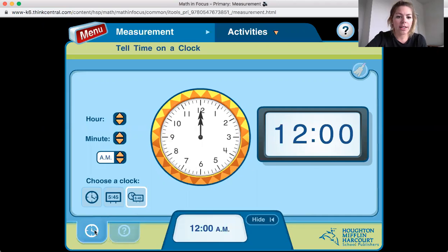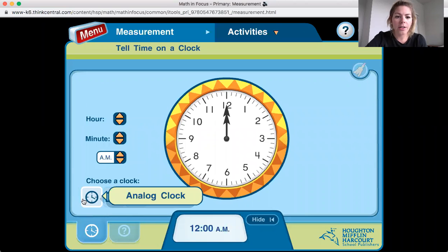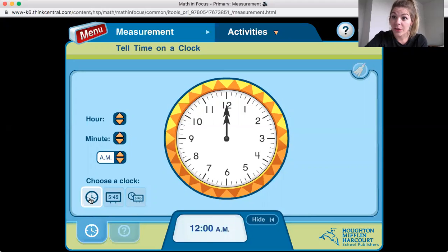To start, I would like to start with the analog clock here. So notice that's how it says it down here. When I'm clicking on this, it tells me this is the analog clock. This is the type of clock that you would see mostly in schools. We had one in our classroom above our smartboard. We also had a digital clock too, just because I like reading digital clocks also. But this is the analog clock.